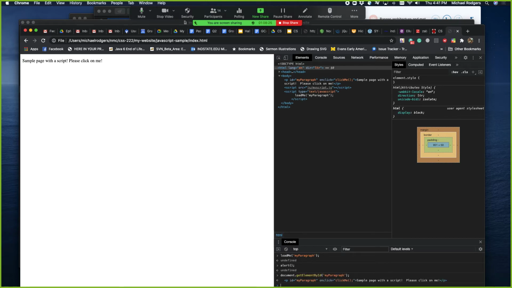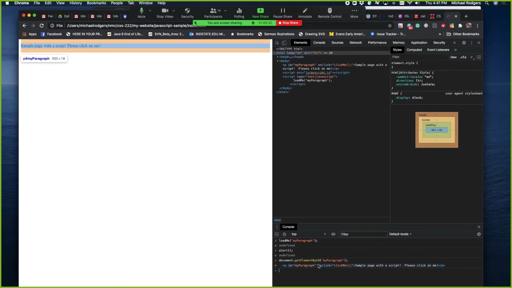I'd hit enter, and it grabs that, as you can see down here at the bottom of the page. It grabs that in the console and makes it visible, right? I've grabbed that element. Does everyone see that?